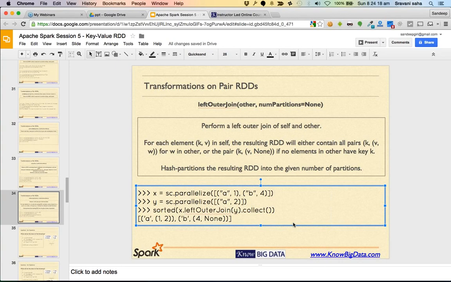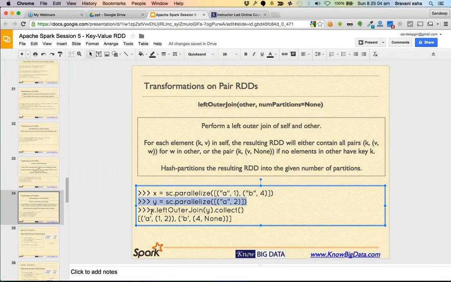So these are all key value based join operations. We can do left outer as well. What does it mean by left outer? All the values from left will go into the output, even if there is no value from the right hand side. So we can say x dot left outer join y. Let me just remove sorted. Sorted is just sorting the output, it's doing nothing else. So we are joining x with y, doing a left outer join in the sense that A and B will go in the output even though B does not have any element in Y. There is no element in Y whose key is B.